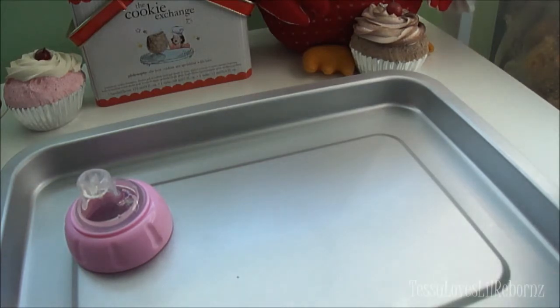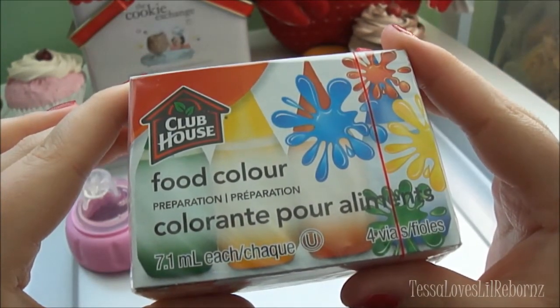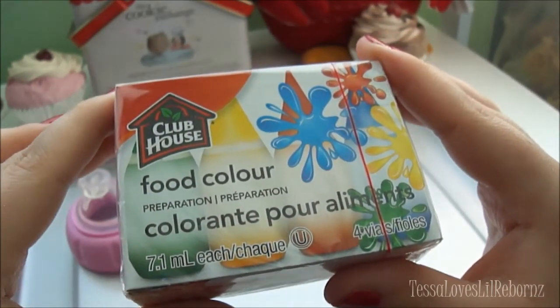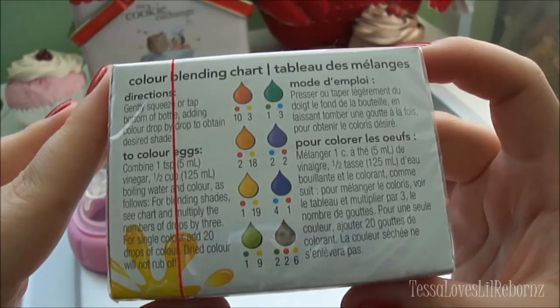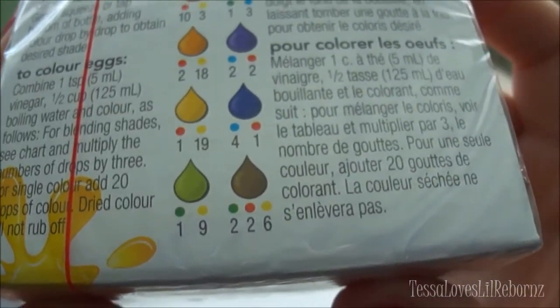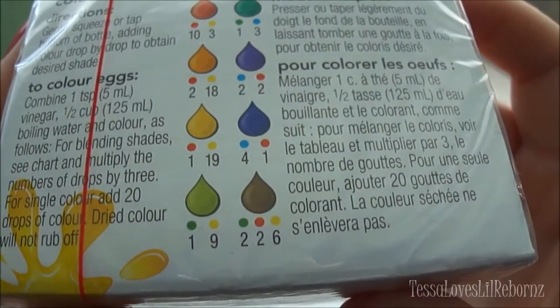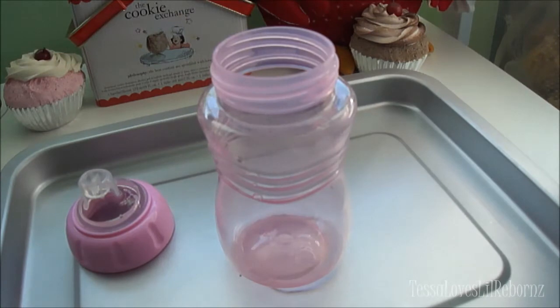You're also going to need some food coloring. I've only used liquid food coloring, but powdered, gel, or paste food coloring should work too. I'm using the Clubhouse brand — it's pretty common, comes in little dropper bottles, and was under three dollars at my local grocery store. It comes with yellow, green, blue, and red. On the back there's a color blending chart, and it says for brown you need two drops of green, two drops of red, and six drops of yellow. I've tried this before and it makes the perfect chocolate milk color — no need to hunt for brown food coloring at a specialty store.